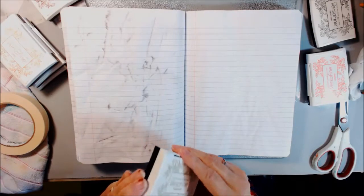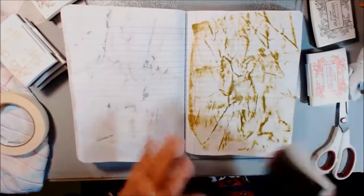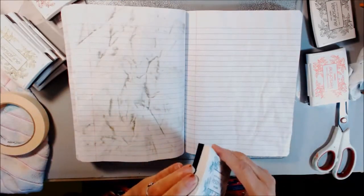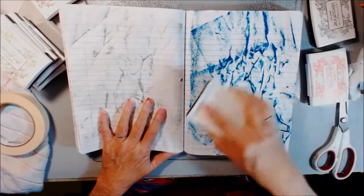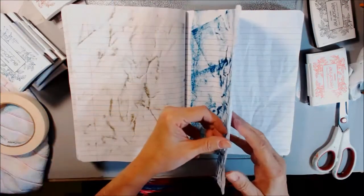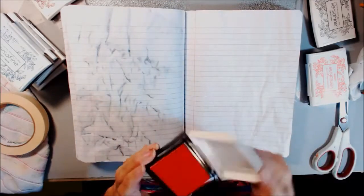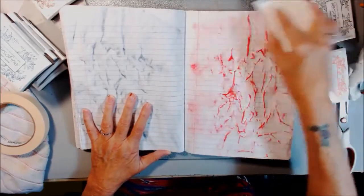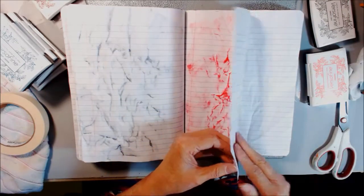This one is Spanish moss. Like that one. This one is Deep Lagoon. I like this one. Can you see a pretty sea scene on that? A sea under the sea. This one is Majestic Blue. I'm going to put Satin Red in between them. Yummy, yummy. These inks are pretty old and they're still really juicy.